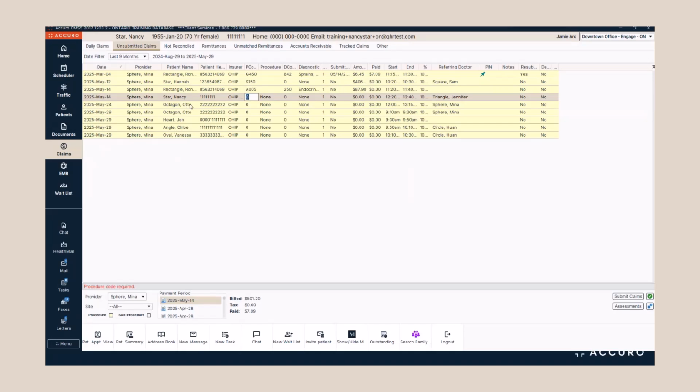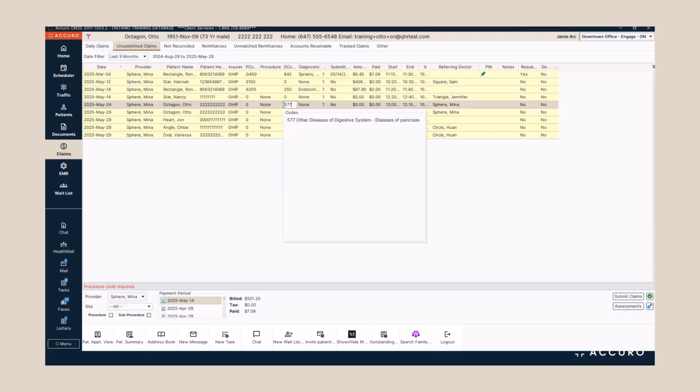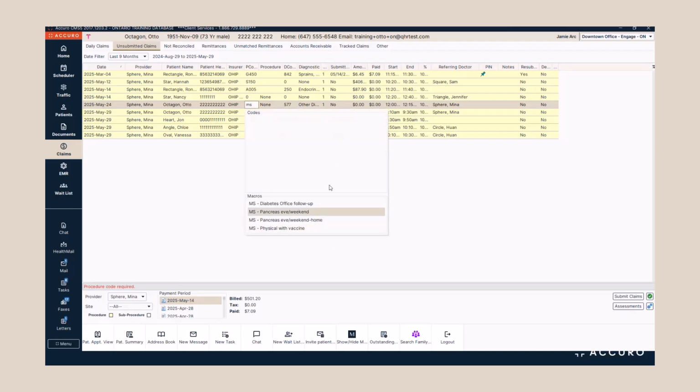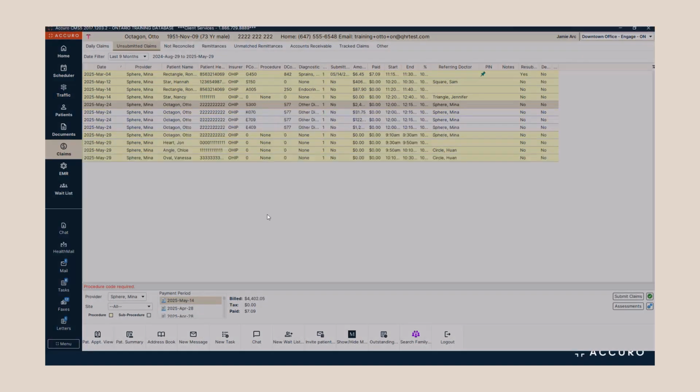So we're just going to choose our patient here, Otto. He was in the hospital over the weekend, and I just need to add the macro. Pro tip, before I add the macro through that procedure code field by typing it in, and again, this can also be done in the claim details, I'm going to type in the diagnostic code. That's going to make sure that the diagnostic code that I've entered pulls through the entirety of the macro that I'm using. So I'm just going to type the provider's initials and add my space, and there you can see all of the macros for the doctor and the ones that I need to add. And there we go. Already done.